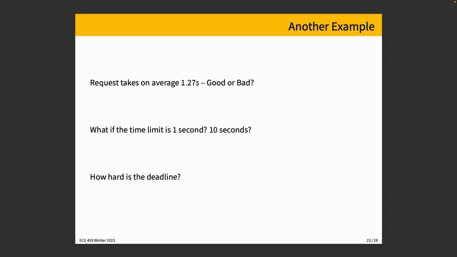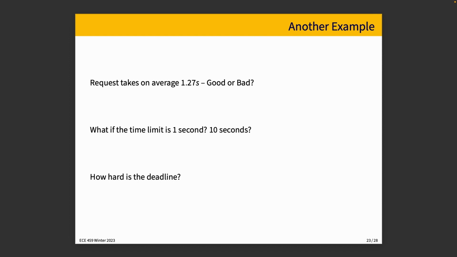Another thing to consider is, how hard of a deadline are we talking about? Like, what happens if our answer is late? If the answer is useless if it's late, then yeah, that's an issue. If the answer is not as good but still has some value if it's late, we might be able to live with it if that's rare. It's really hard to know.